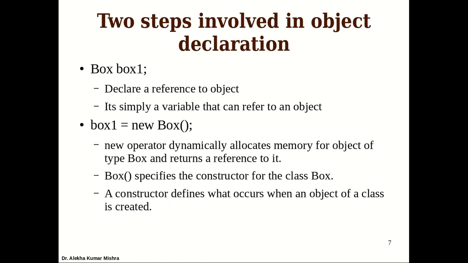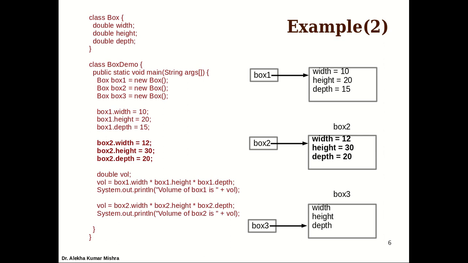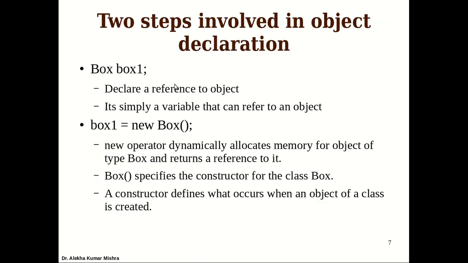All right, now as I was telling, the declaration or creation of an object definitely involves two steps. We can do it in two steps, or we can combine them into a single step. You have just seen an example of a combination of these two steps. In the previous example, we wrote the object name box 1 equal to new Box. It's a combination of actually these two steps. Let us discuss these steps.